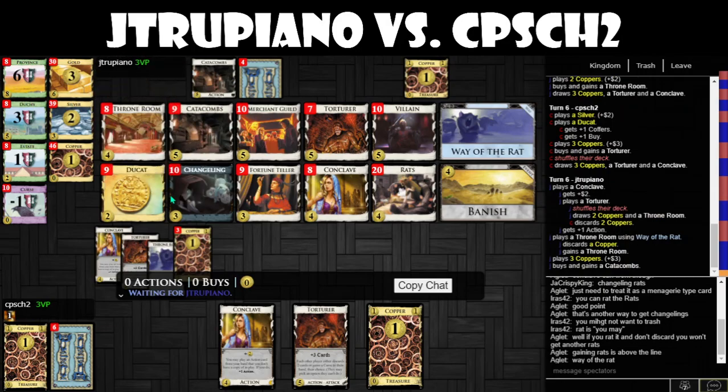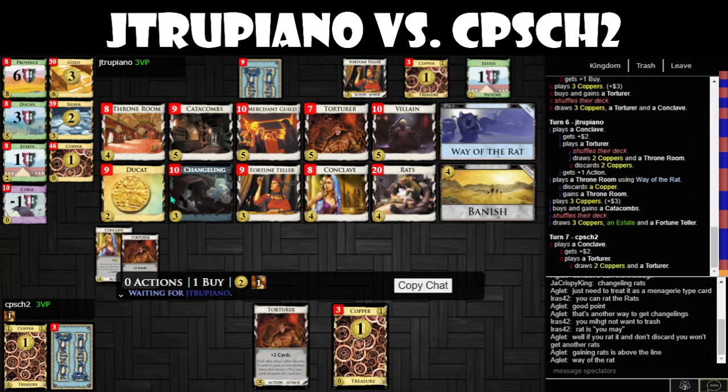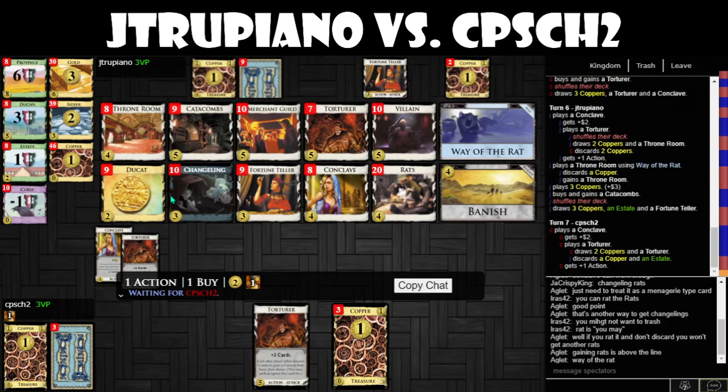You can do that. Yeah, they take Conclave. That seems reasonable to me. Nice draw analysis. So CP is able to draw their deck minus those two coppers that they discarded, which is nice. I'm not sure what they're thinking about here, but you definitely want to play this other Torturer for the attack.